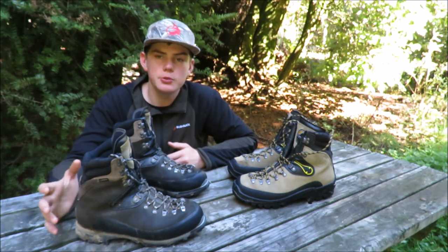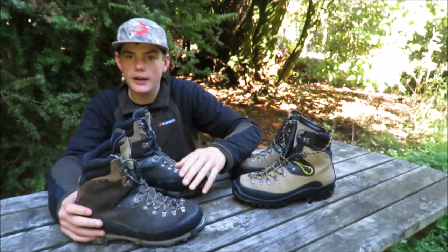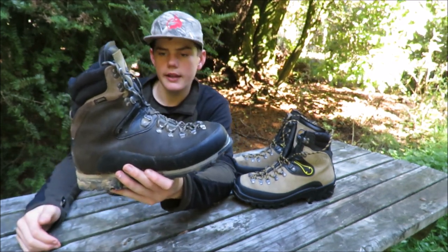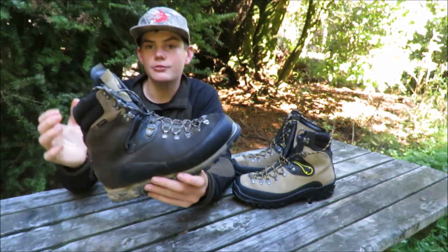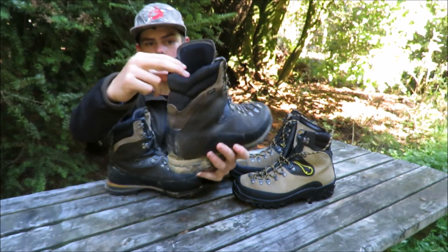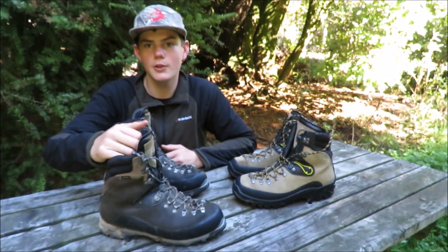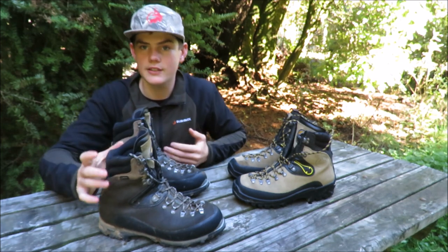With tramping boots you need a very small amount of movement. Both pairs of these boots have got a good amount of movement in the toe, so it's still comfortable but not too much that it's not offering any protection. There's also a gusset here just above your foot. That's very comfortable but still means you've got enough protection that you're not going to roll your ankle too easily or break it. There's also a lot of padding above your ankle, which is where a lot of boots wear you out — you get blisters and they dig into the front of your shins. These boots have got enough padding and protection that that's not going to happen.